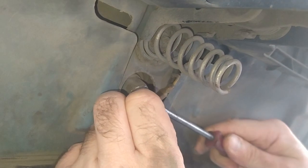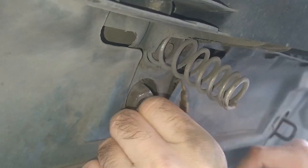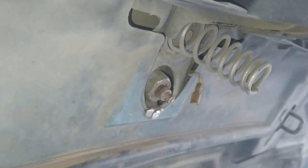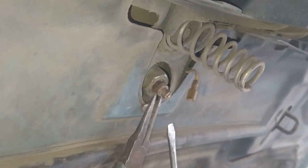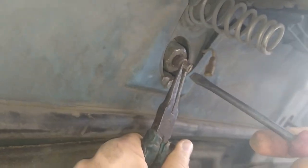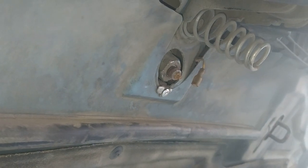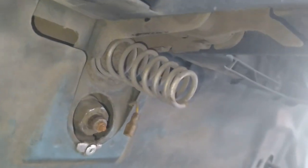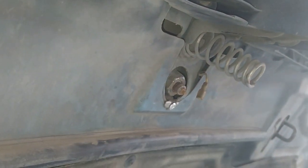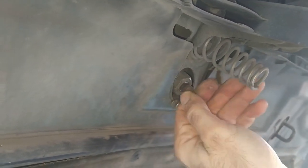Let's have a look at the hardware of a vandal-proof leaper. Especially for you, I will remove the leaper and then install it once again, so that you can see what parts it is made from. Here you see that the connector goes to a handmade contact ring which is wound around the plastic part. The contact ring is made from stainless steel. Using thin pliers and a screwdriver, I am unscrewing two nuts — the lower one serving as a locking nut securing the plastic part. The nuts and other parts are quite rusty, because I installed my leaper and made it vandal-proof some four or five years ago.